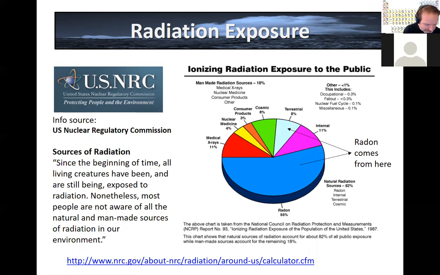And here, if you combine our exposure from radon, which is about 55% of our exposure, and add that to the terrestrial sources from Earth, well over half of our exposure is just the Earth itself. Radon, this gas, comes seeping out of the ground, and we get exposed to that. You breathe it in, and it gets in there. That's why they believe a lot of lung cancer comes from that, 20,000 cases a year or more.